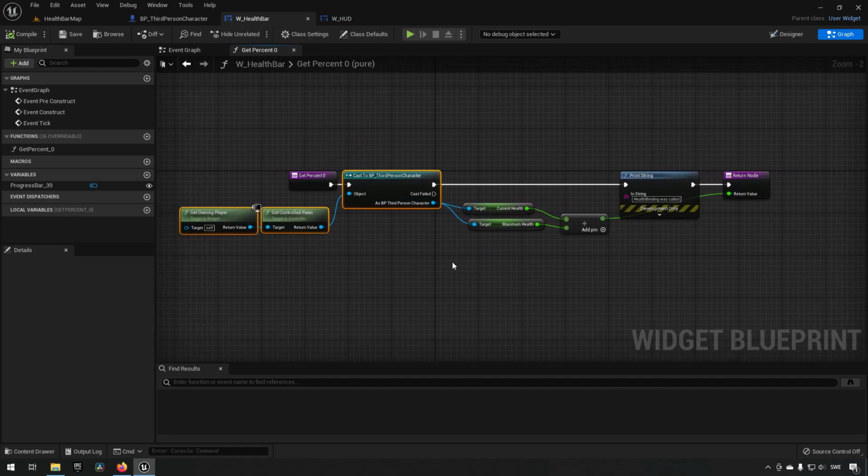This is essentially the cardinal sin when it comes to UI. If you see this being done, just run in the other direction and don't come back from wherever you saw this happening. So what we will be doing instead is something a little bit more performant, although it might be slightly more advanced. But bear with me.